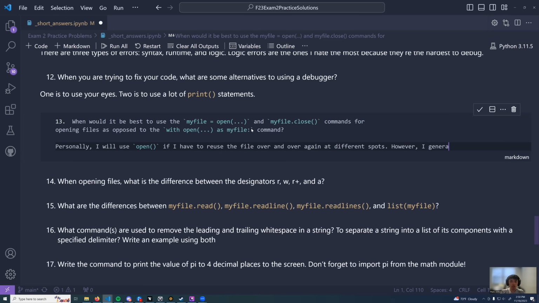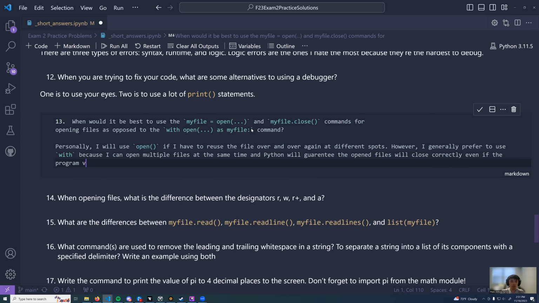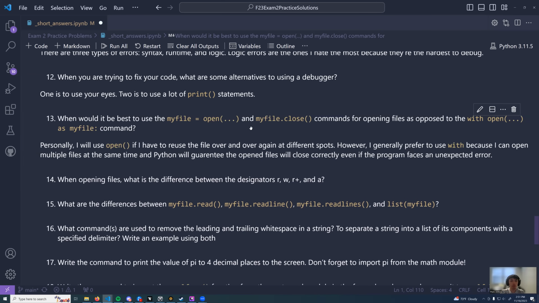However, I generally prefer to use with because I can open multiple files at the same time, and Python will guarantee the opened files will close correctly even if the program faces an unexpected error.